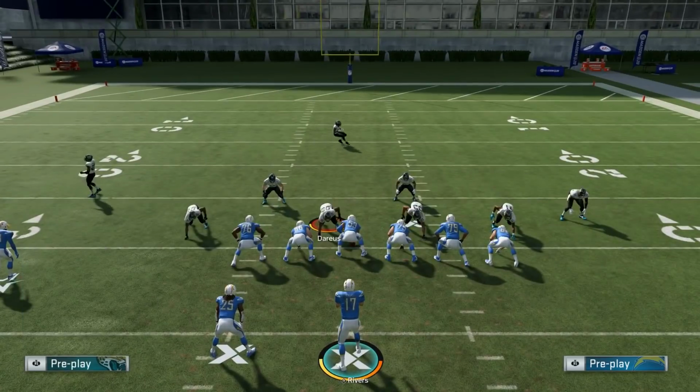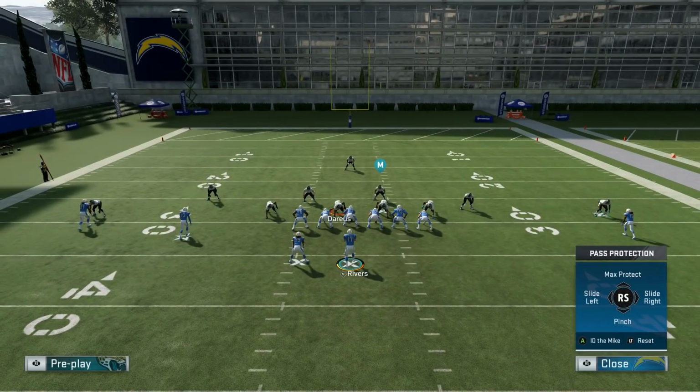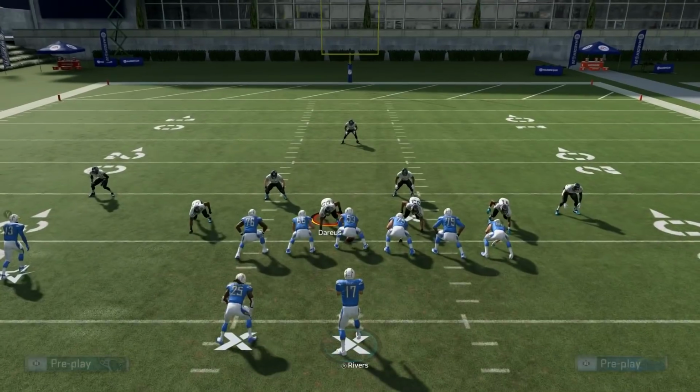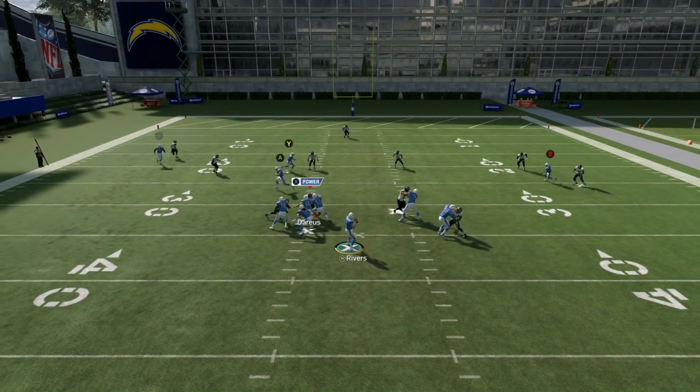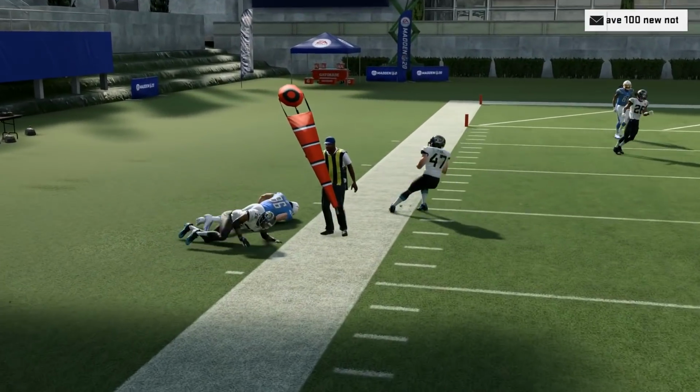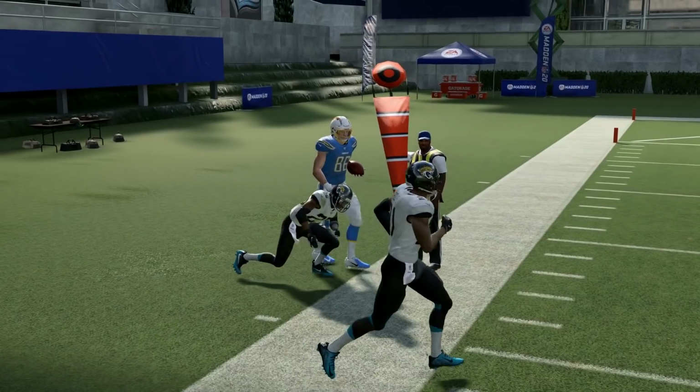So I'm going to go back to the regular cover 3 here, and what I'm going to do is just throw some drag routes to Hunter Henry. We're just going to go back, we're abusing Hunter Henry, right? And people hate drag routes. Like, I can't stop drag routes. Throw to Hunter Henry, 8 yards, very easily. You can do that every time if you don't shade your zone defense down.